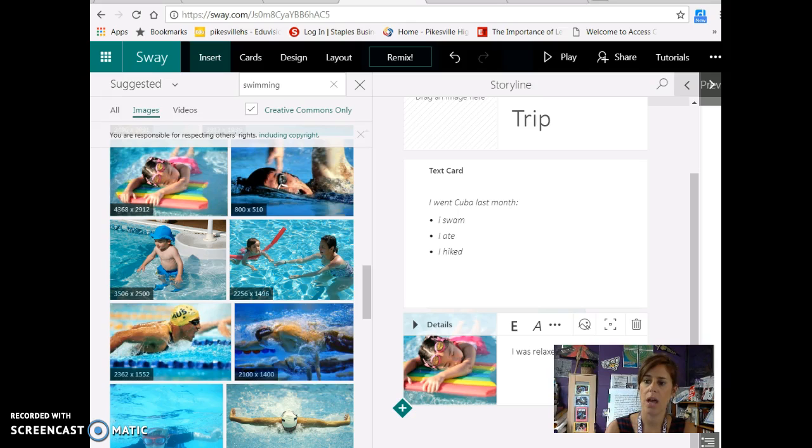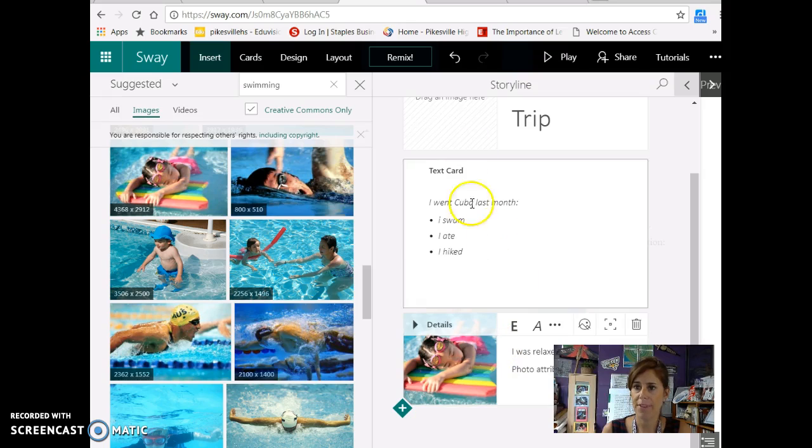Okay, so we added a caption. With Sway, you actually don't need to add in, normally we would say photo attribution and then list the website where it came from. We would say www dot whatever and give the website where it came from.